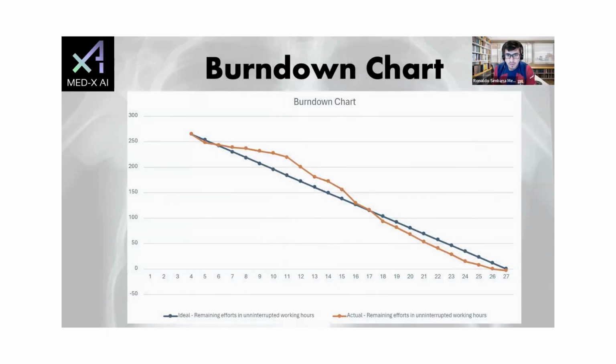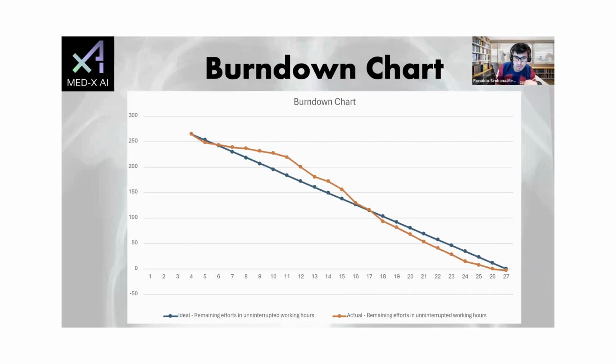Okay, so this is a burn down chart. You might ask yourself, what is a burn down chart? This chart provides a visual representation of the progress of work remaining in a project over time. The x-axis, the horizontal numbers, represents the estimated hours from the beginning to the end of the sprint, and the y-axis represents the remaining effort, meaning the total hours that were left to do for the sprint. Our goal was for the actual remaining effort line to either meet or stay below the ideal line by the end of the sprint, indicating that the project is on track and is to be completed as planned.